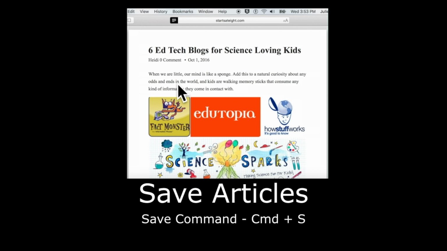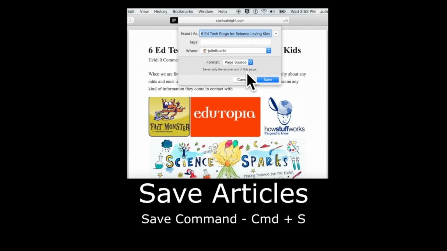Now I would like to show you the options to share the documents you find on a website. A student may want to use one or more of these options when reading assigned work or researching for a project or essay. Sometimes there may be a reason to save the article permanently to the hard drive of the computer using the Save command. You can choose to save it as a page source or as a web archive format. The page source saves the HTML version of the page. Web archive saves the text, images, and other content. Reader View Mode is not saved, but once the article is opened again, you can re-enter Reader View Mode.